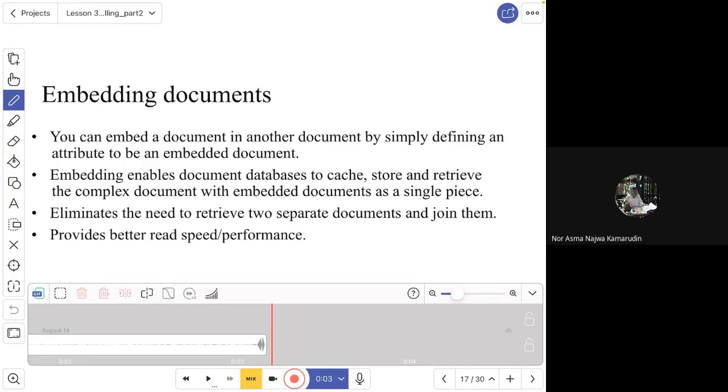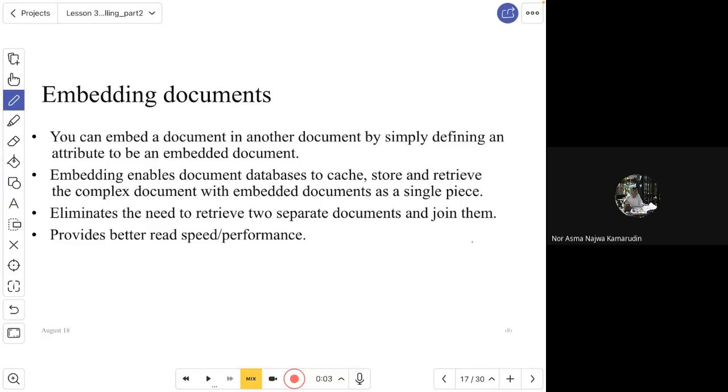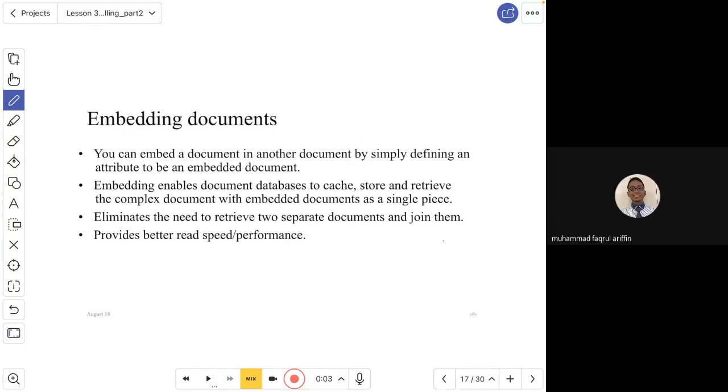Mandarin should be a very fun class. You tidur tak? On camera? Kena on camera ke? Saya tak suruh pun on camera kan. Kalau nak on camera, on lah. Malu.